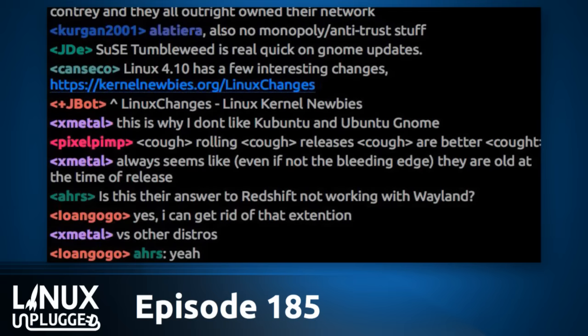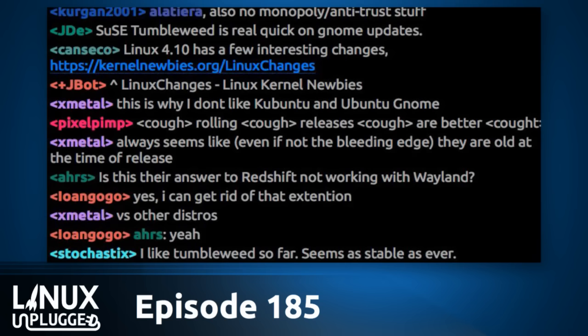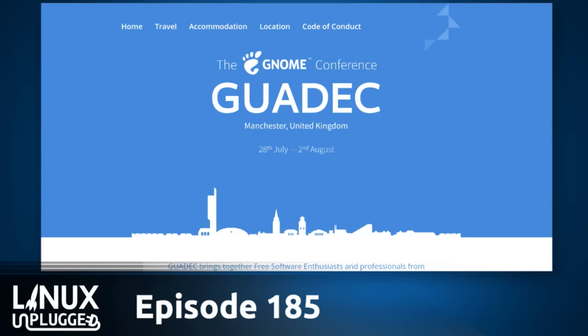And before we move off of GNOME, I wanted to put a call out, and I'm probably going to have to mention this again too, but the GNOME conference, GUADEC, in Manchester is coming up the 28th through the 2nd of August. GUADEC brings together free software enthusiasts and professionals from all over the world. It's 6 days of talks, demos, discussion, parties, games, and more. Wow, 6 days. That's awesome.